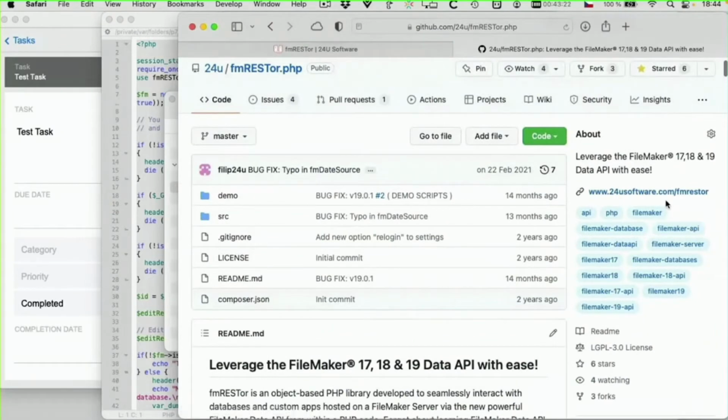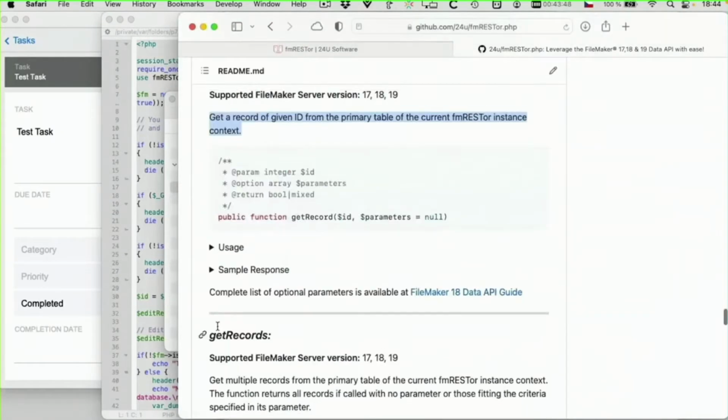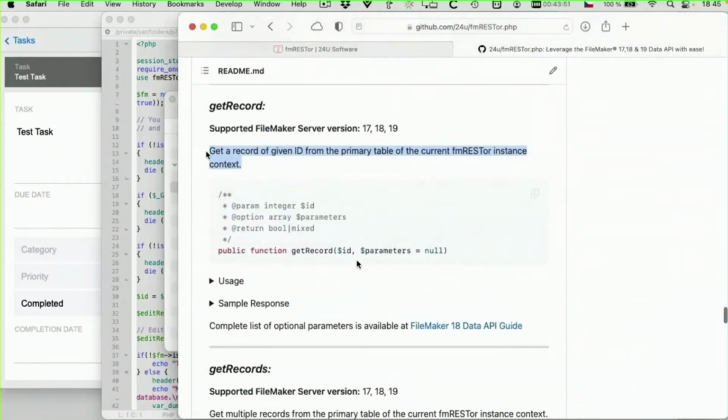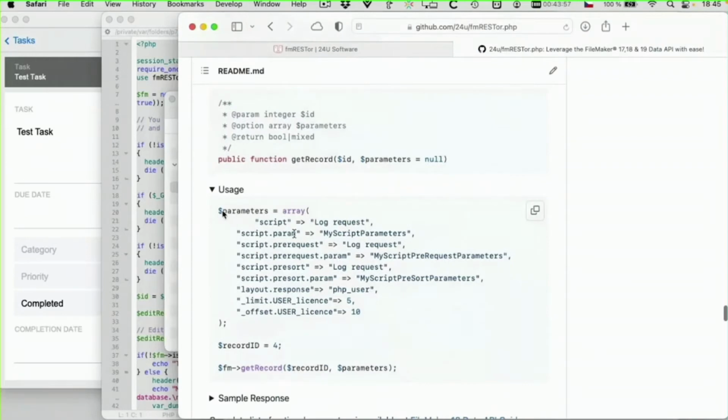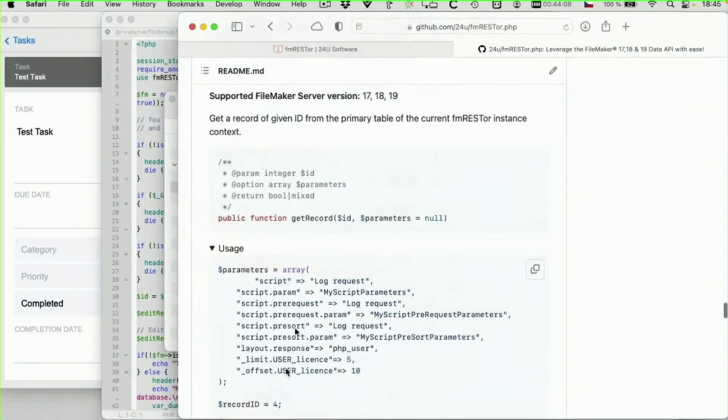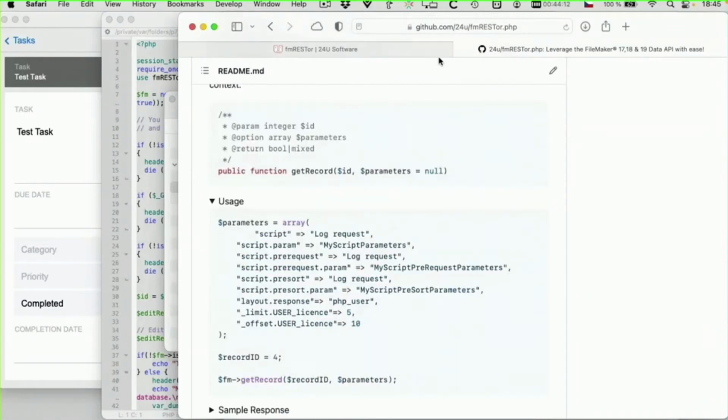I'll fast forward a little bit, and the method is getRecord, surprisingly. Here I see that there are some optional parameters which let me not only get data from the record, but also run a script, but I don't need that at the moment.